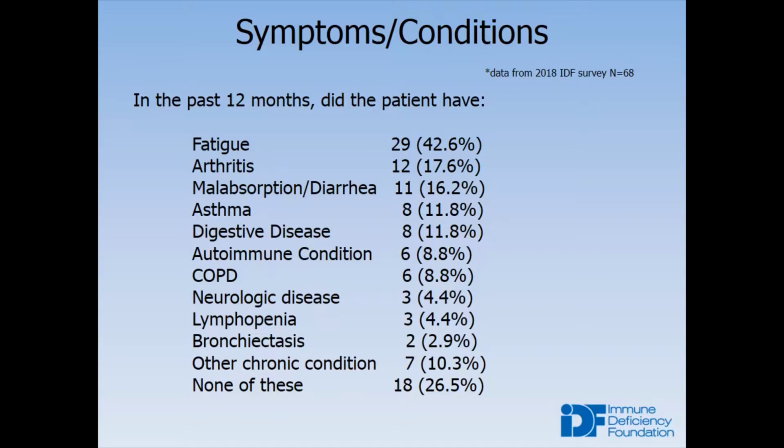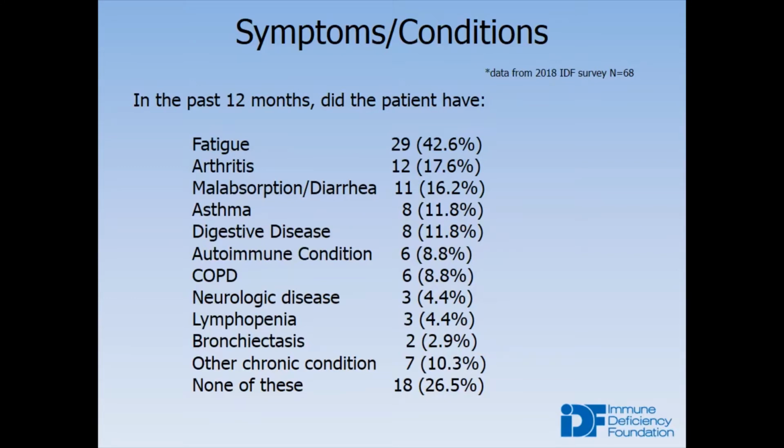And then it drops off a little bit, but you can see, again, digestive issues, autoimmunity, asthma, and COPD, and then a smattering of other things. So it's probably not as simple as I learned 20-some years ago, that if you just treat with immunoglobulin, everything will be okay. I would say we're still sort of deciphering what sorts of signals are here. And the other issue that's become apparent is that despite a lot of evaluation, males with XLA don't always get a clear diagnosis as to what's causing these issues. So if you have arthritis, they look for rheumatoid arthritis and all the other types of arthritis, and you don't come up with a clear diagnosis.